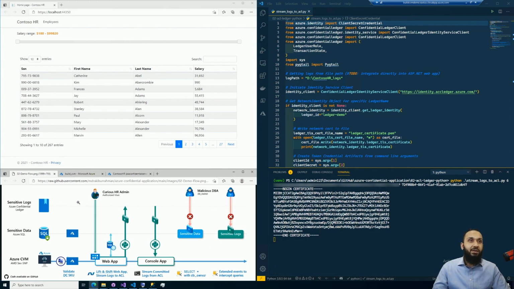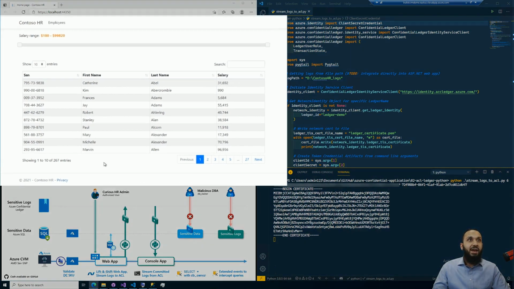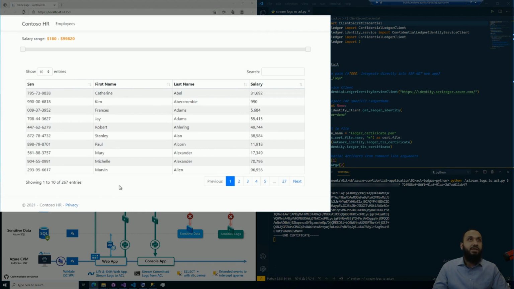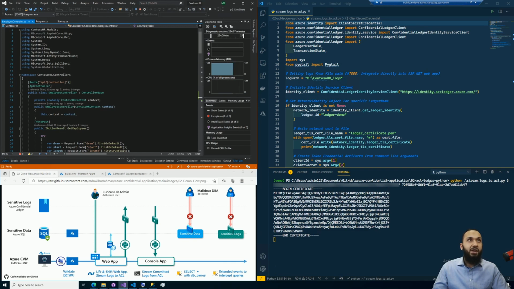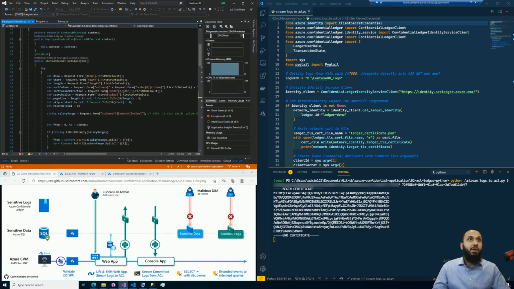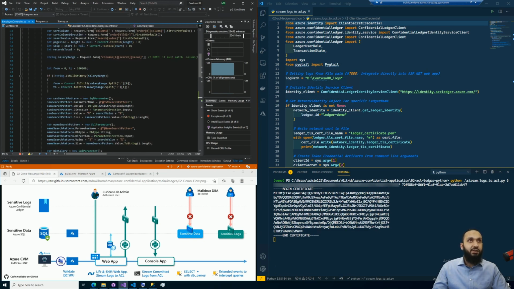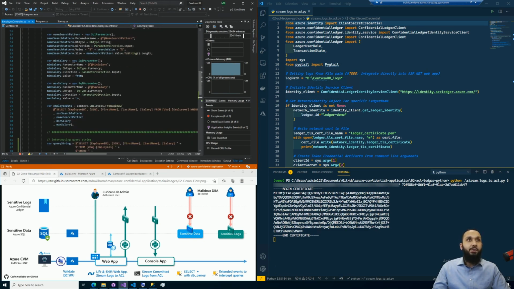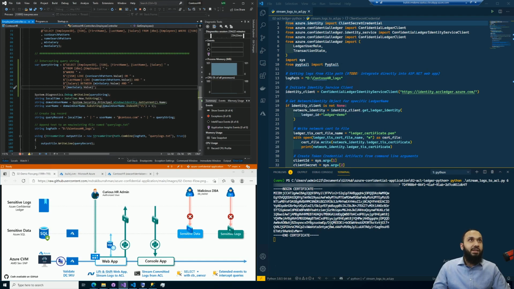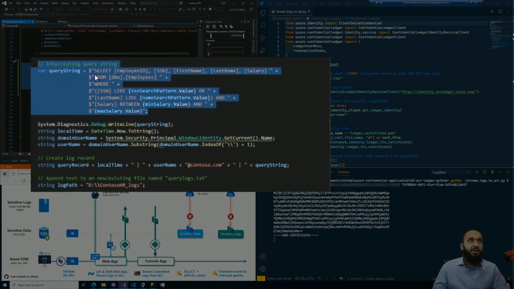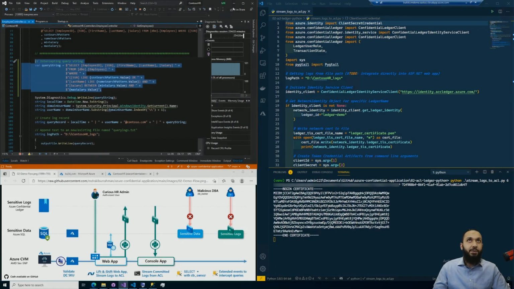So going back into our diagram, what we're going to be showing here is a sample HR web application that you can see on the top left of my screen, and it's running on ASP.NET. One thing I do want to call out is that we lift and shifted this code from an existing repository, and we had to make no code level changes in order to have this application running on a confidential VM. What I'm doing in this bit here from line 85 is intercepting the query strings that are being passed in from the application, and the idea is we're going to be streaming this to Azure Confidential Ledger.